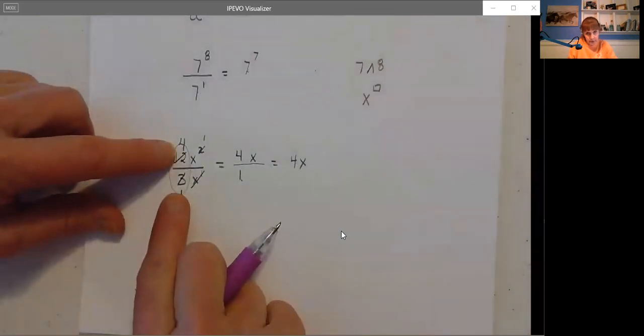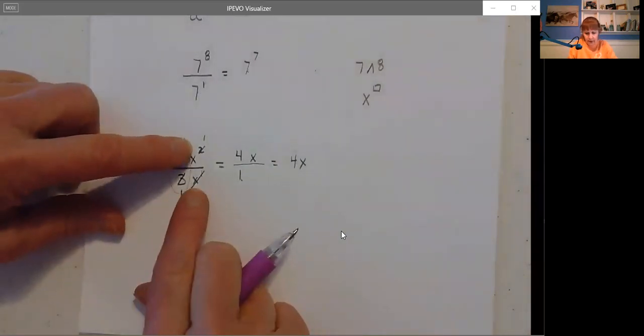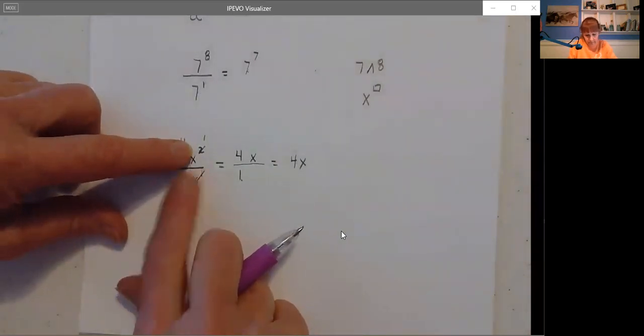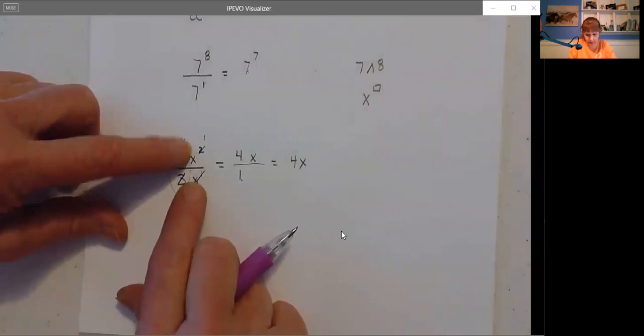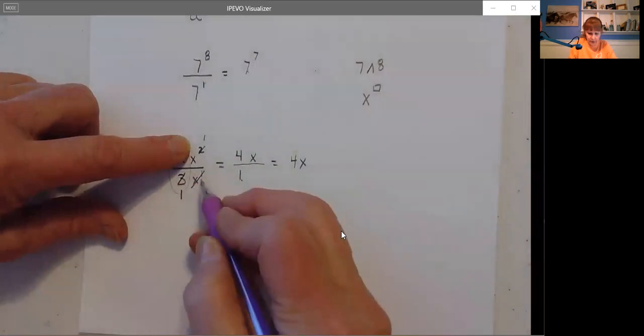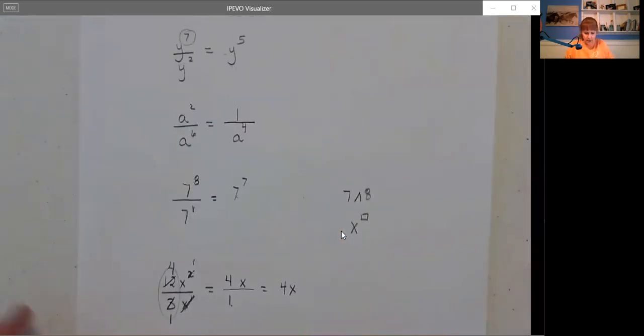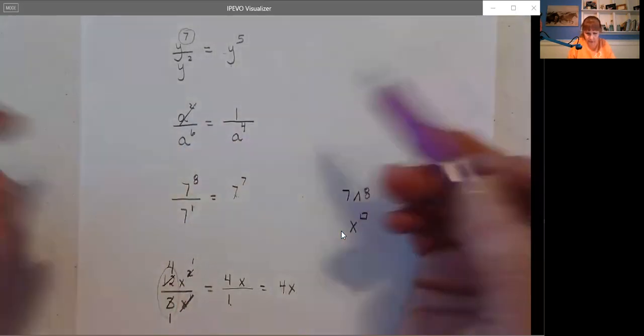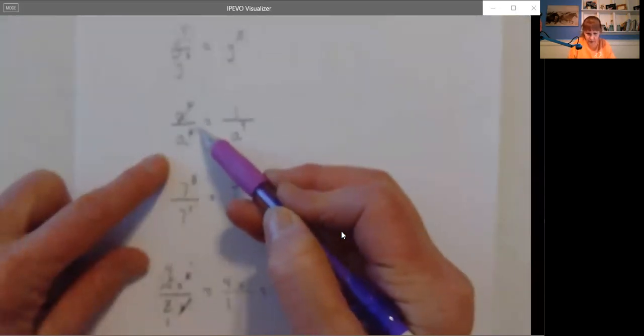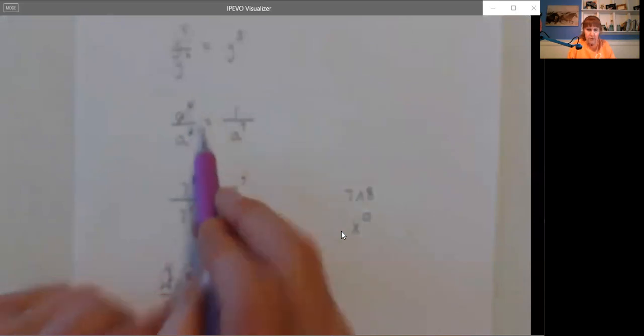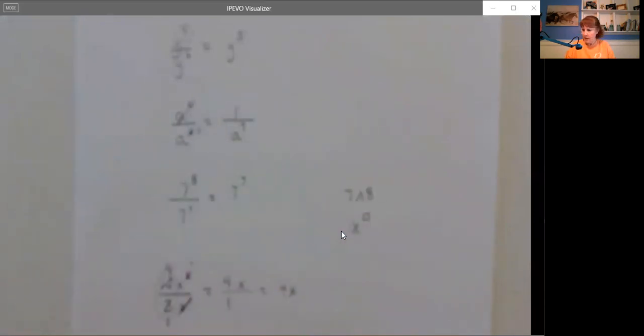So you reduce the numbers in front, and then you reduce these variables that have a common base by subtracting their exponents. And notice here, this one's gone here. And here, like with these, that one reduces here and leaves you with a 4. 6 minus 2 is 4. Ooh, it's a little out of focus.